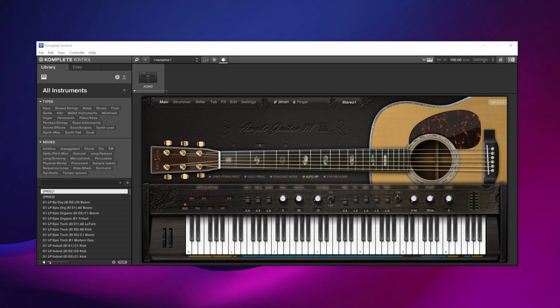Hi there, and welcome to this look at Amplesound virtual guitars, and more specifically today, strumming live. You can do it with these virtual guitars, and once you kind of master it, it sounds really quite good.